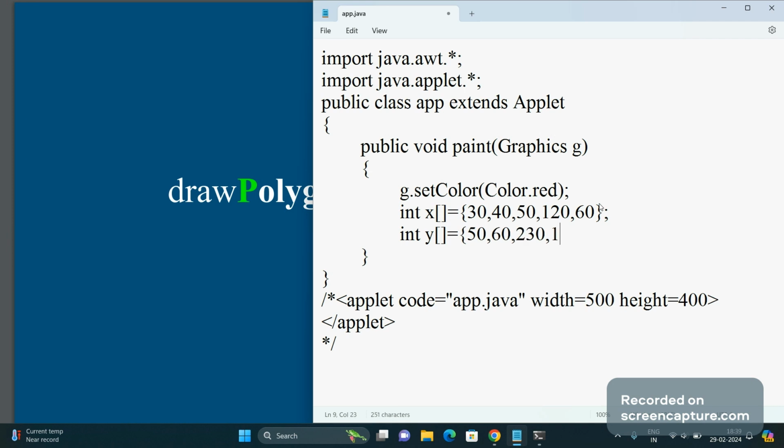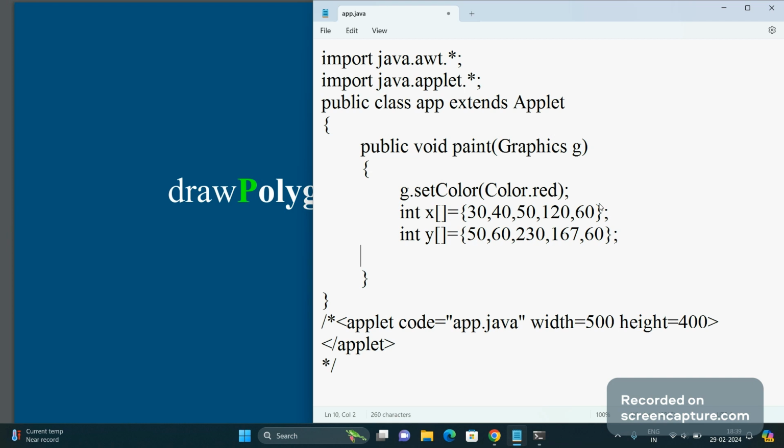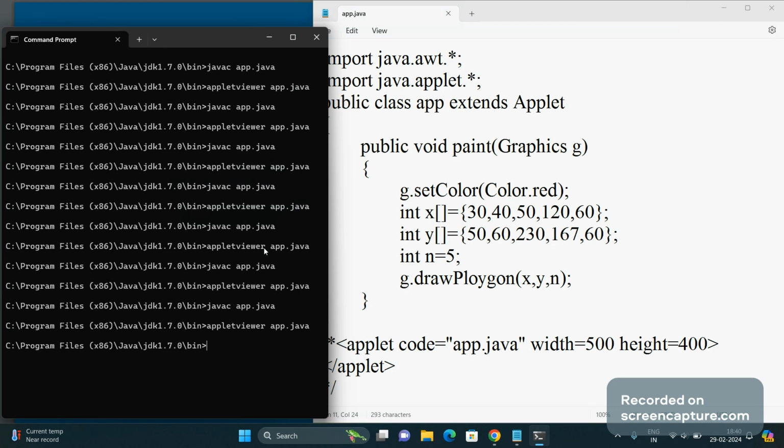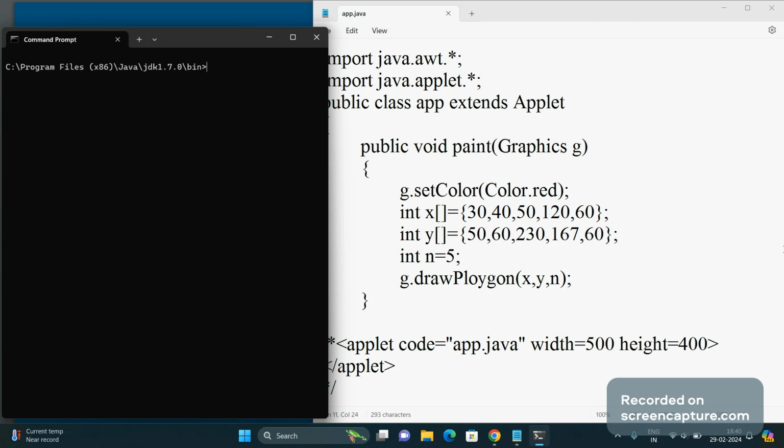It will be random values that I am giving. x array, y array, and suppose I have the number of points as 5. Then we can draw a polygon with the drawPolygon method, passing x array, y array, and n, that is the number of points. Save the code, compile the code.